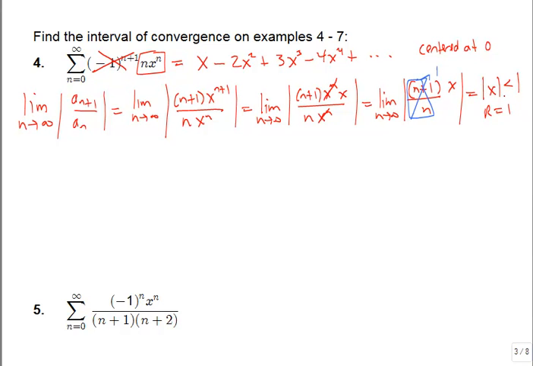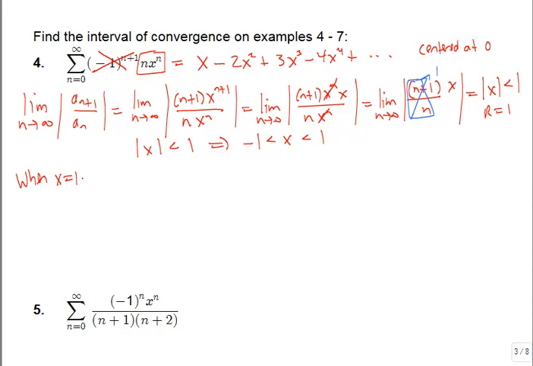Your interval of convergence is going to start by taking a look at this interval that's mentioned by this inequality. If you want the absolute value of x to be less than 1, then that's the same as the triple inequality, negative 1 less than x less than 1. Now that's just the beginning of our interval of convergence. What we need to look at now are the endpoints. And we need to see what happens specifically if x is 1 and negative 1. So that's what I'm going to do next.